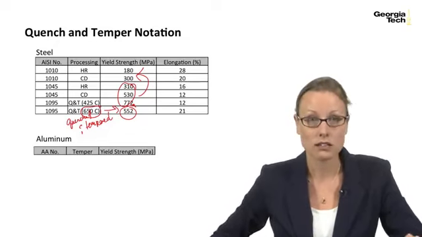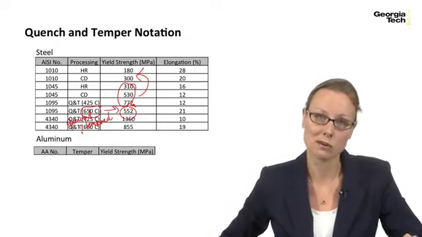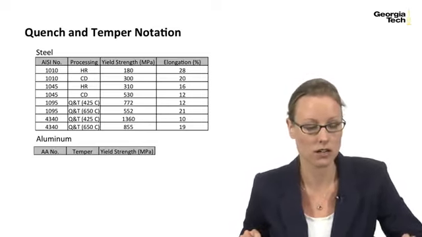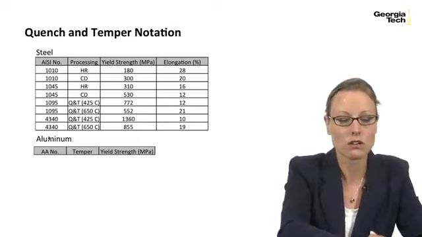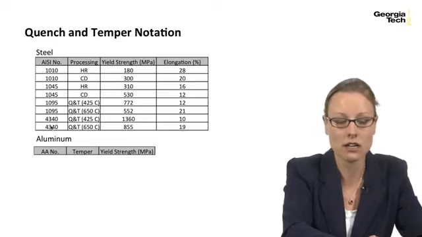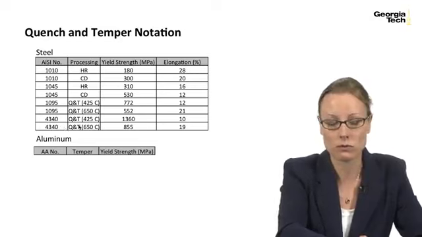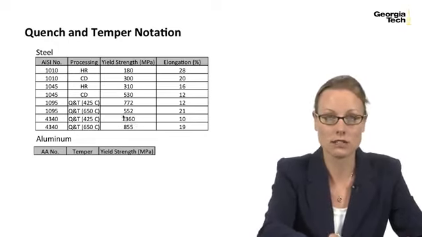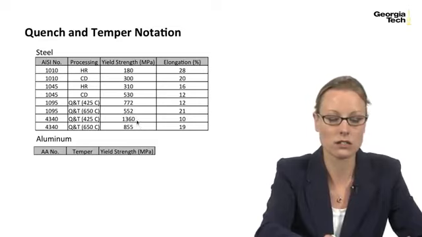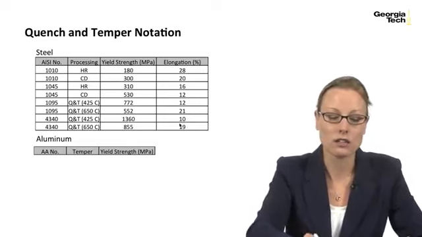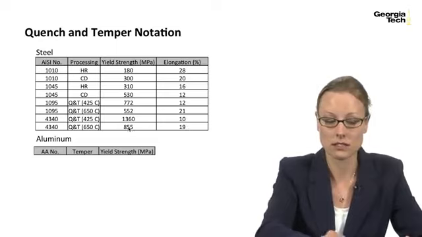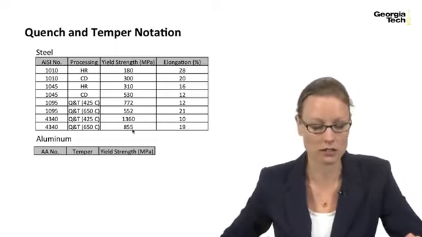All right, so then let's go on to the aluminum. Oh, I'm sorry, we have one more steel. 4340, so this is a very strong steel. It's commonly used in the aircraft industry. So 43 is again referring to the type of alloying elements that are in there. The 40 is the 0.4% carbon, quenched and tempered, and we can see that here you're hitting the gigapascal range of strength. So this is a very strong steel. The steel that has been tempered longer has better ductility, but is less strong. Tempered at a higher temperature.